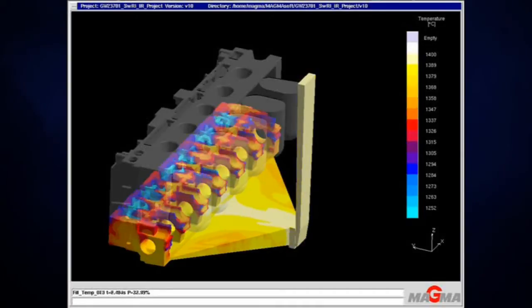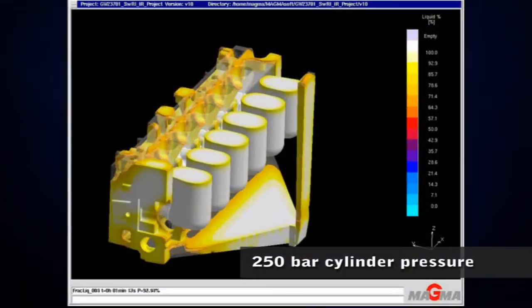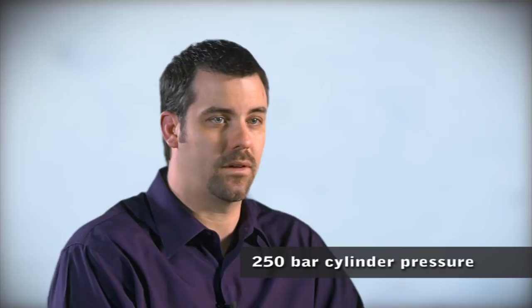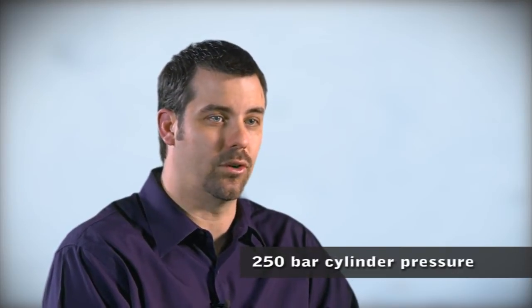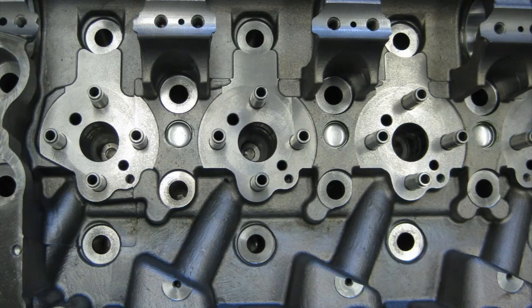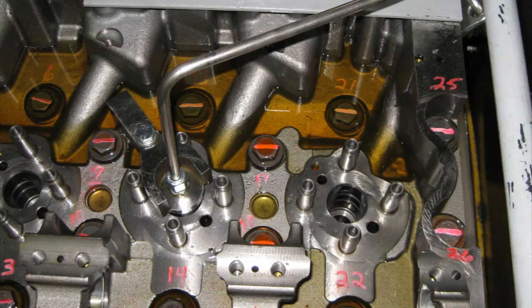Utilizing this process, we were able to design, prototype, and develop a next-generation cylinder head architecture capable of achieving 250 bar cylinder pressure capability, well beyond the current industry benchmark of 200 bar set today for a conventional high alloy gray iron material. This technology also shows promise for any industry utilizing conventional sand core technologies that experience burn-in issues or high scrap rates due to core breakage.